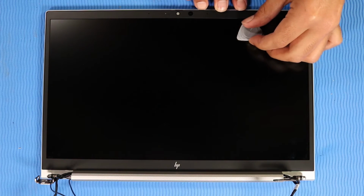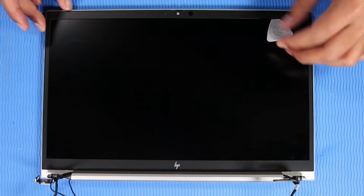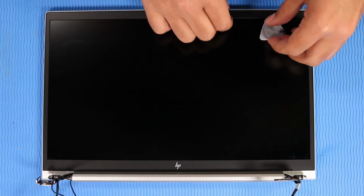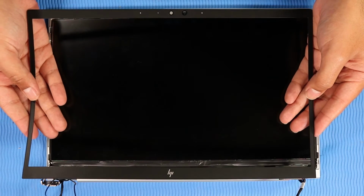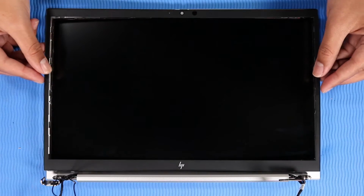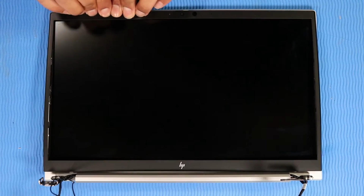Carefully release the top, sides, and bottom edges of the display bezel from the adhesive and retention tabs that secure it to the display enclosure. Remove the display bezel. Replacement. Place the display bezel into position on the display enclosure. Carefully apply pressure to the edges of the display bezel to secure it to the display enclosure.